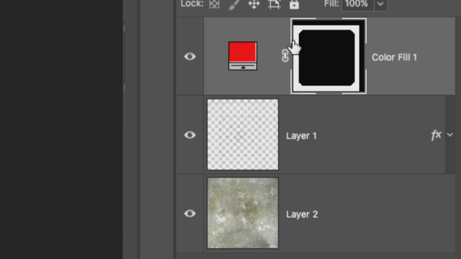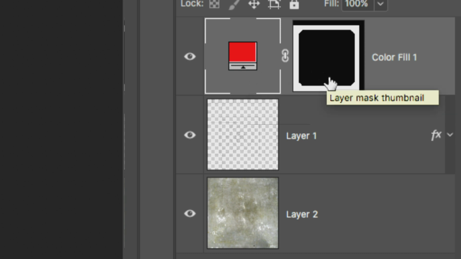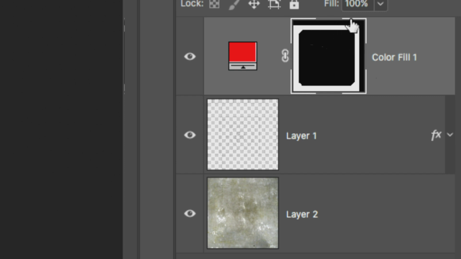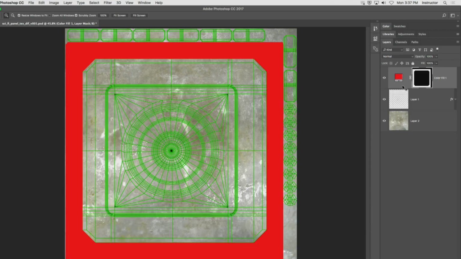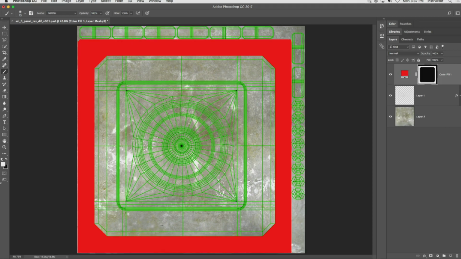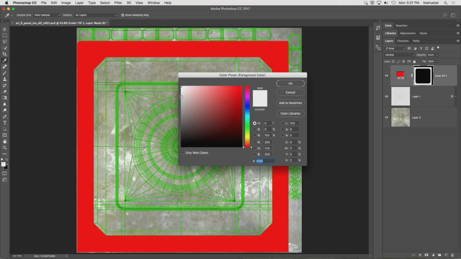Before I get started, just closely notice that I have my mask selected, not the solid color. Okay? Now, what denotes the selection of these two assets on this layer? Yeah, the little corner brackets here. So now I got the mask selected. And since I got the mask selected, I can simply go over and activate my brush tool. Now, check it out. I'm painting with white down here. Okay? Let's just make sure it's white.